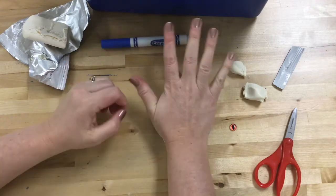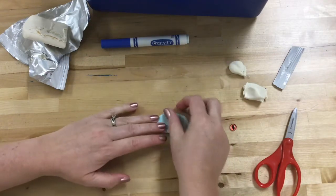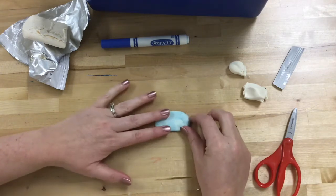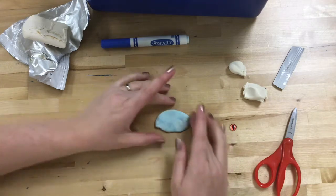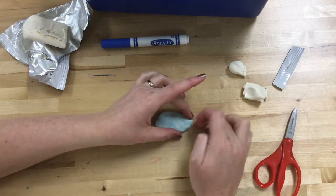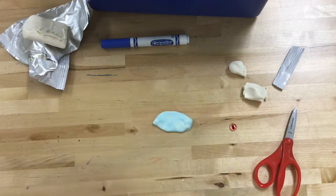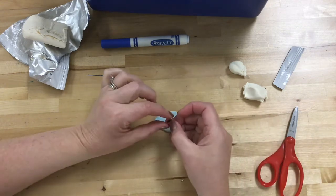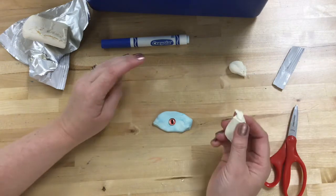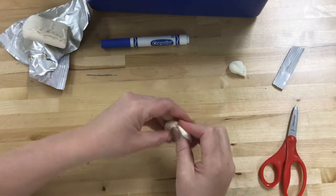So go back to shaping that. It's kind of got a little bit of a tie-dye effect happening because I didn't mix it all the way. And that's okay. That's just going to add some more interest to my dragon eye. And I like to kind of shape it into that football shape a little bit because I'm going to attach everything to this. The eyeball that you've gotten can go right into the center, and then we're going to use this to start to build on and decorate.